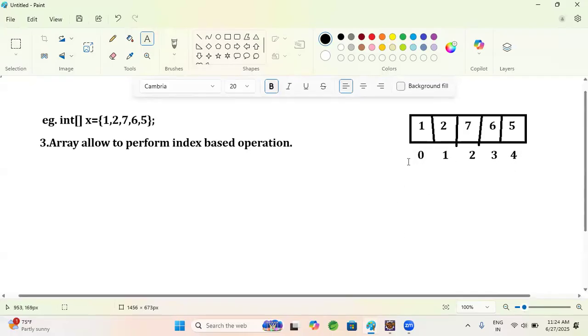The array allows us to perform index-based operations.